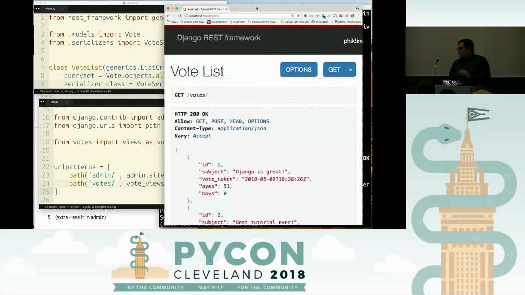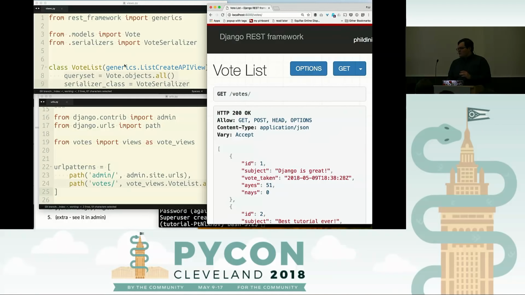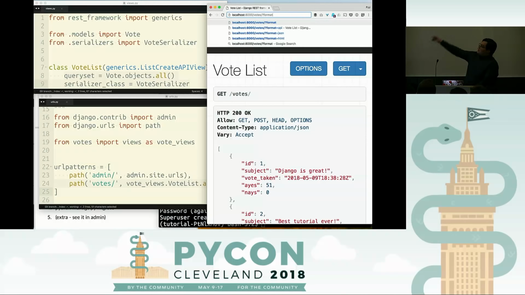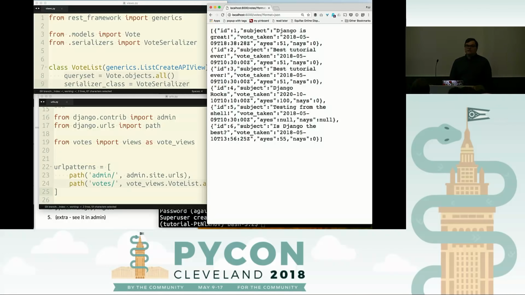Hopefully, you got here. Let me move this out of the way so you can see how we got here. Again, we created a vote list view, we wired that up to our URLs, and then when we went to /votes, we got this. A cool trick that I will show is if I add format as a URL param to the view, it's very hard to see because the browser is so small, and I do something like format=json, I can see the JSON representation raw.